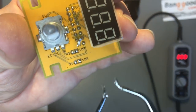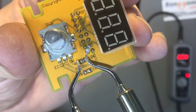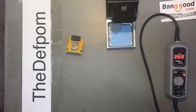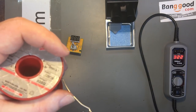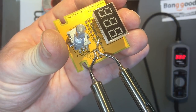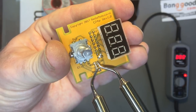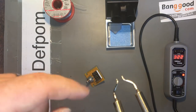I might need to increase the temperature very slightly. That one is on a ground plane so it needs a bit more heat — I've got it quite low. Let's bump the heat up slightly. I normally run about 320 degrees or so for most things. Let's clean it up a bit. With fresh solder, this is a bit better. I'm not used to using these obviously since I just got them.